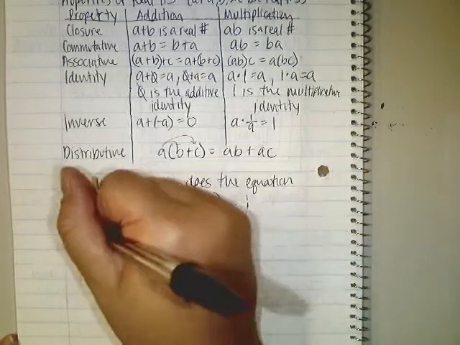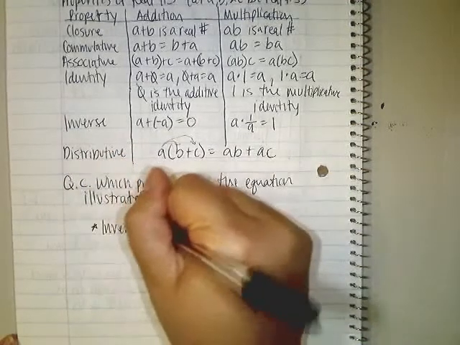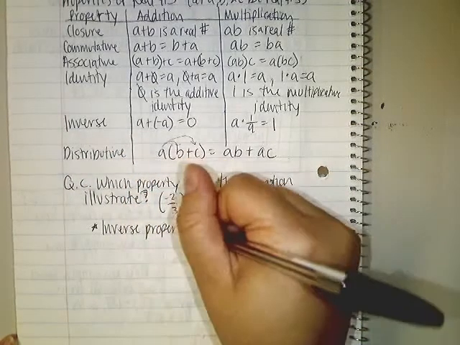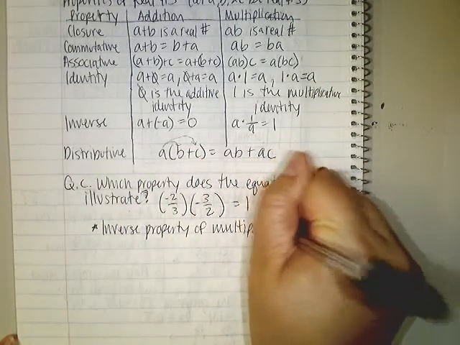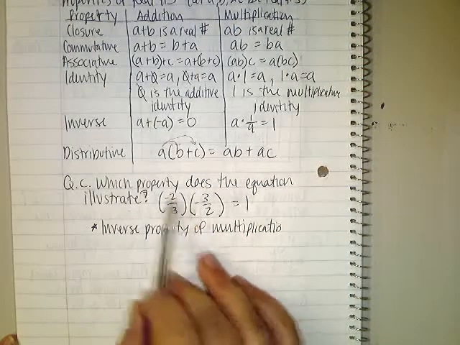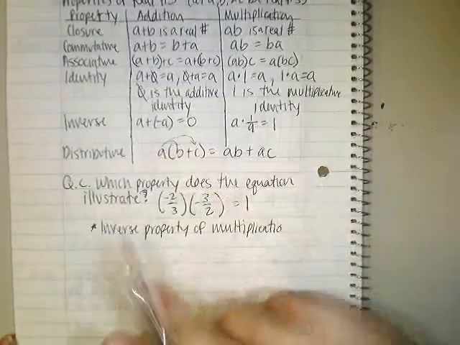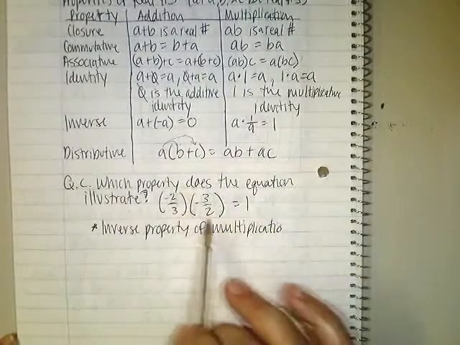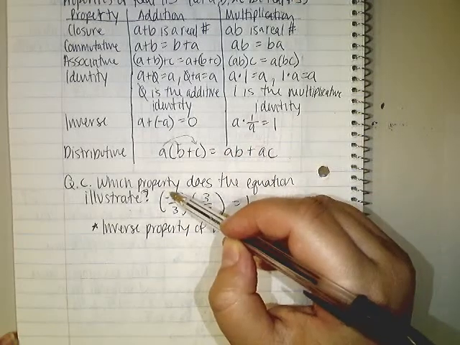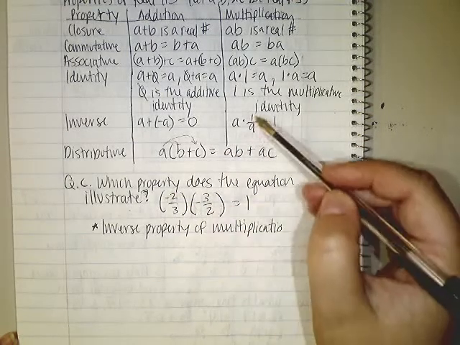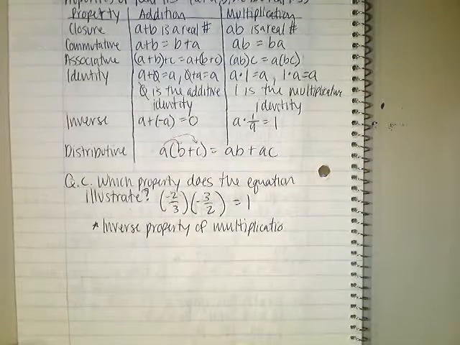All right, so the answer you should get is the inverse property of multiplication. So if you look up here, you can see that these are canceling each other. So this is 1 over this number, or this number flipped, its reciprocal. We can talk more about exactly what I mean by that in class, but basically this says that since I flipped this number, it's the same as putting 1 over this number. They cancel each other out, and you are left with just 1.